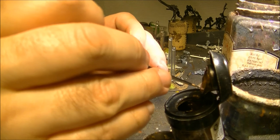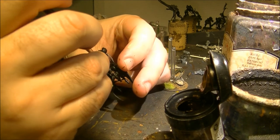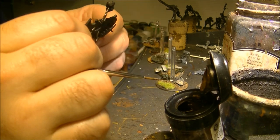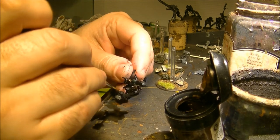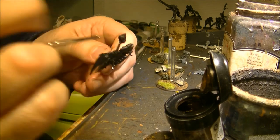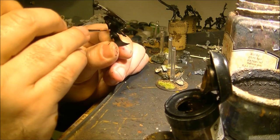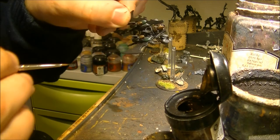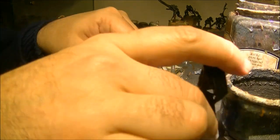Now what I will do, instead of painting the five miniatures at the same time, is focus on that one. I will do this one up to the end, so you will see all the process on that miniature, and then I will paint the other ones later on. The other ones will not be done on camera. So this is how it's looking like at this moment. And now I will also do these blades in silver color.